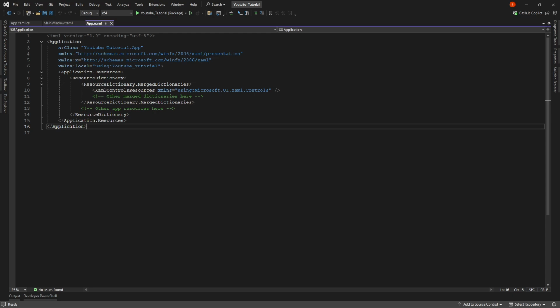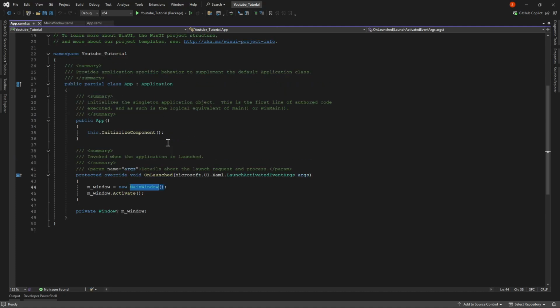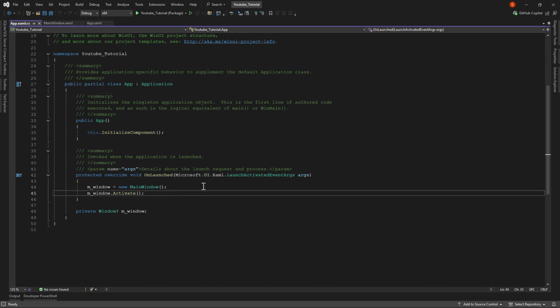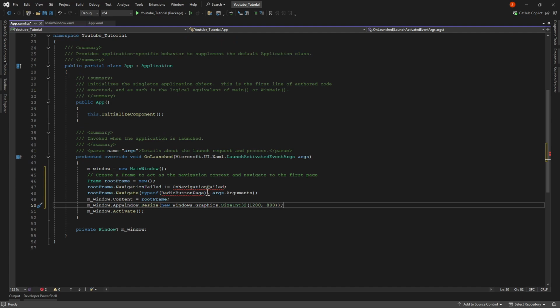I will copy some code from my old one here. Activate and window. I will copy from here. Paste below this one. Okay, it will create a page. Root frame new.